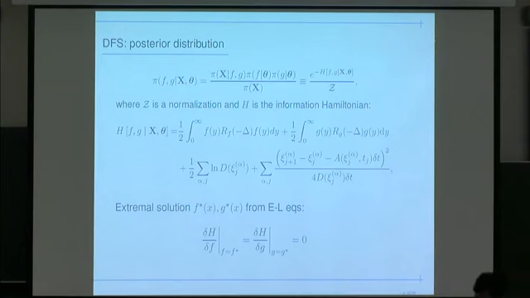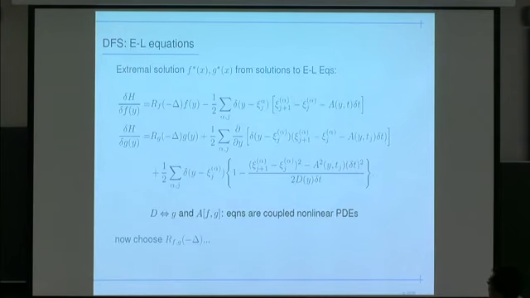So you can do Euler-Lagrange. Euler-Lagrange is this, and you see this is an operator, this is a delta function, so I can actually solve this, right? Away from the data points, it's just the Green's function of this, and then you add the sources at the delta function. They depend on, of course, F and G. So this becomes a large system of equations at these discrete points where you measure, and you can solve those numerically and get F star and G star.